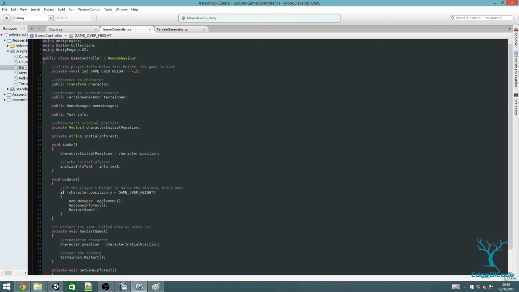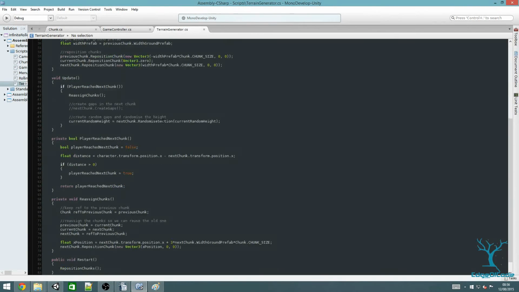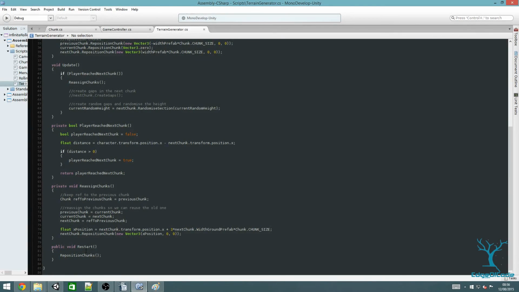and then go to the terrain generator script, because we need to change what restarts. Okay, so create a new method.